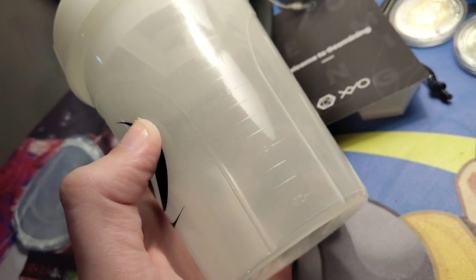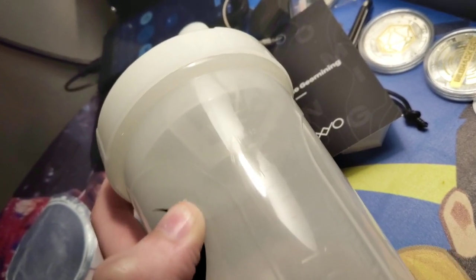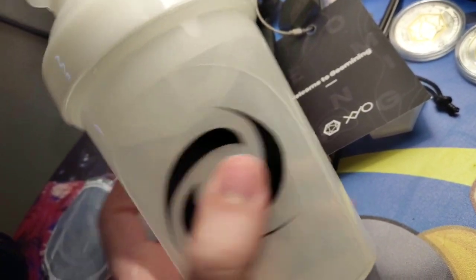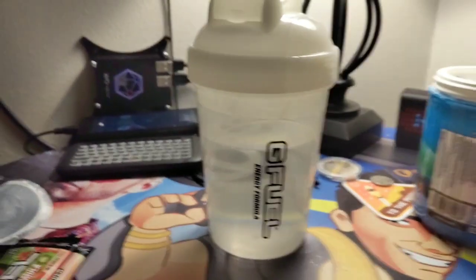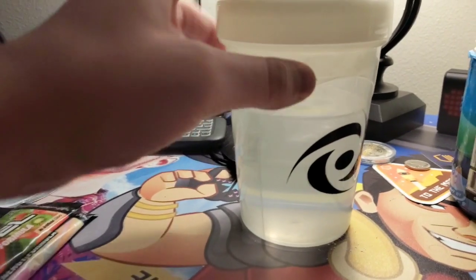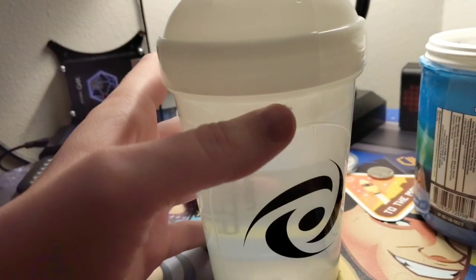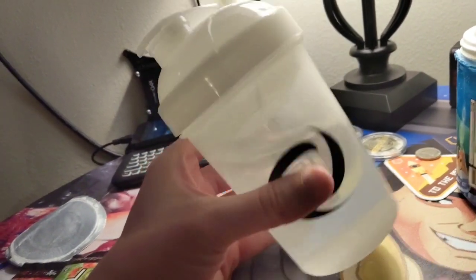All right, let's get ready. On this side it actually tells you ounces. So we've got to add one scoop to 12 to 16 ounces of cold water. Take a look — you can see the 12 there, you can make it out, and you can go all the way to 16. I'm going to do 12 because I want it flavorful. I'm going to go add this with water, and then we're going to show you how the scoop works because it's kind of a special scoop. This said 12 to 16 ounces of water, so I put 12 ounces in. That's 12 ounces, and 16 ounces is right at the line where the bottom of this shaker sticks down. Pretty much just fill the thing with water, add one scoop, and it's going to taste good.